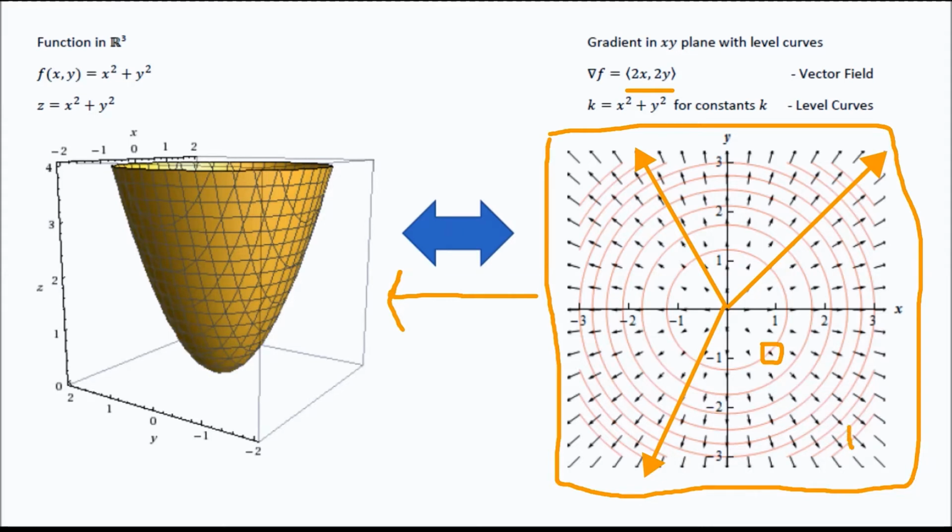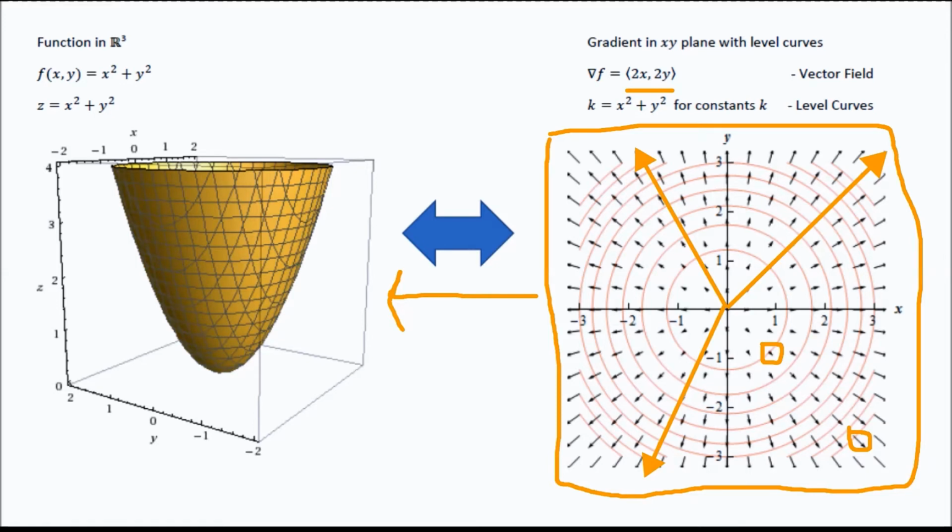But as we get further out, those vectors get bigger, which means, again, the gradient is the rate of change. It means the function is changing more, or it's getting steeper as we get further away from the origin, right? The magnitude is increasing as we leave the origin, which means it's definitely getting steeper. And so that kind of makes sense, right?